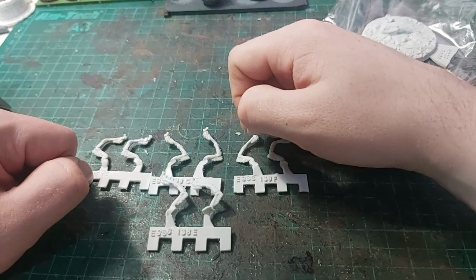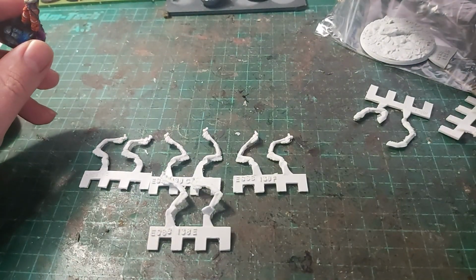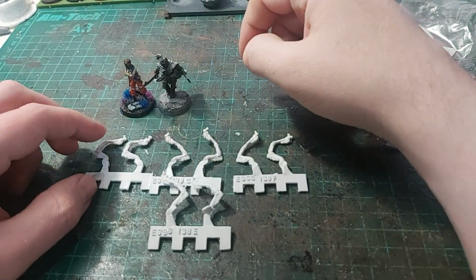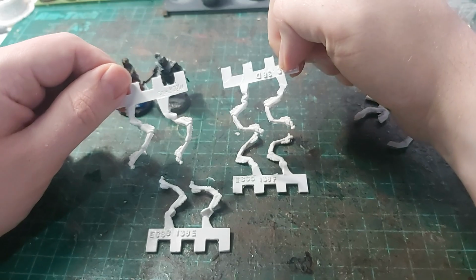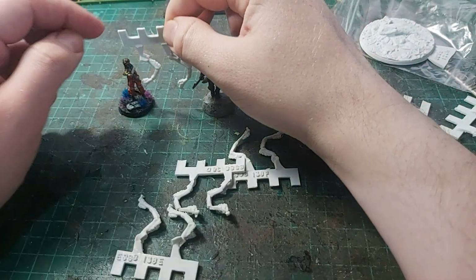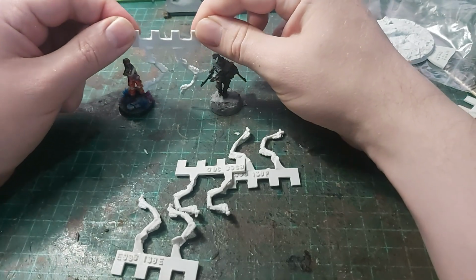Let's see. I have a 28mm figure here to give you a bit of size. Now, Elder Scrolls is 32. So here is one that's raised a bit. As you can see, he is going to be a big boy.